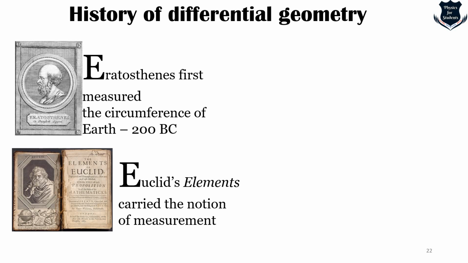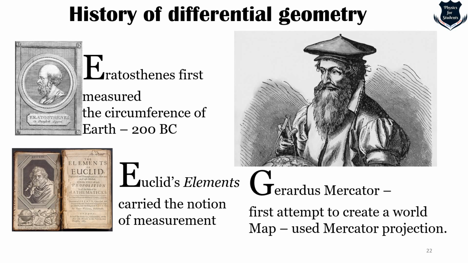The most significant development in the understanding of differential geometry came from Gerardus Mercator's development of what is called the Mercator projection as a way of mapping the earth. Mercator had an understanding of the advantages and pitfalls of his map design, and in particular was aware of the conformal nature of his projection, as well as the difference between the great circles, the lines of shortest distance on the earth, and the rhumb lines, the straight line paths on his map. Mercator noted that the great circles were oblique curves in his projection.